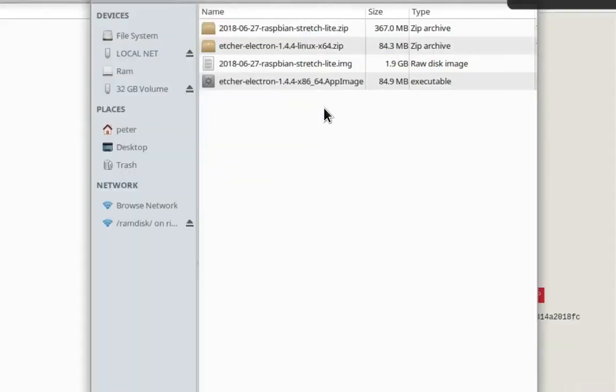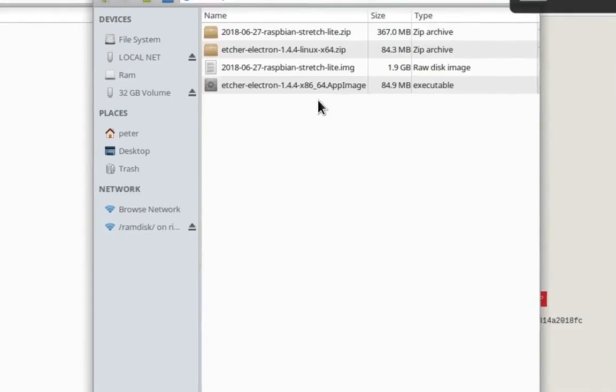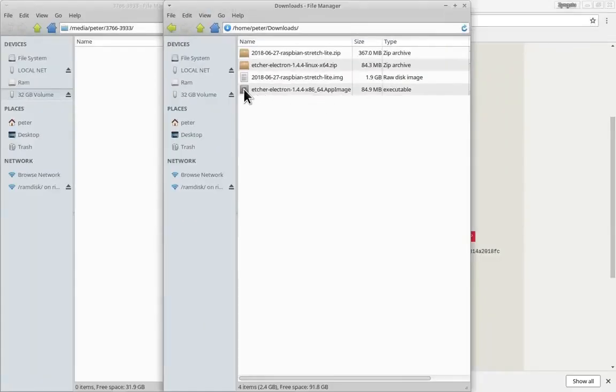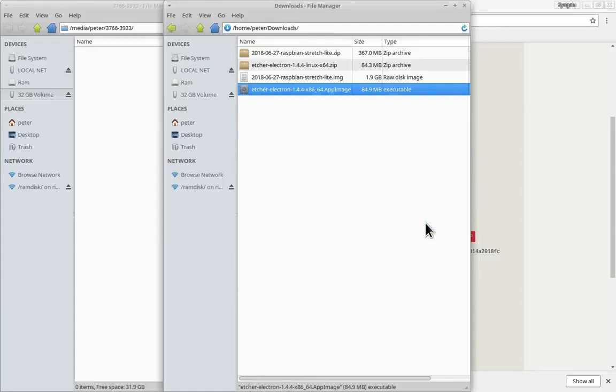Etcher comes as an app image. That means it just runs by itself. It doesn't need anything to be installed, so you just run it. Double click it. Yes.